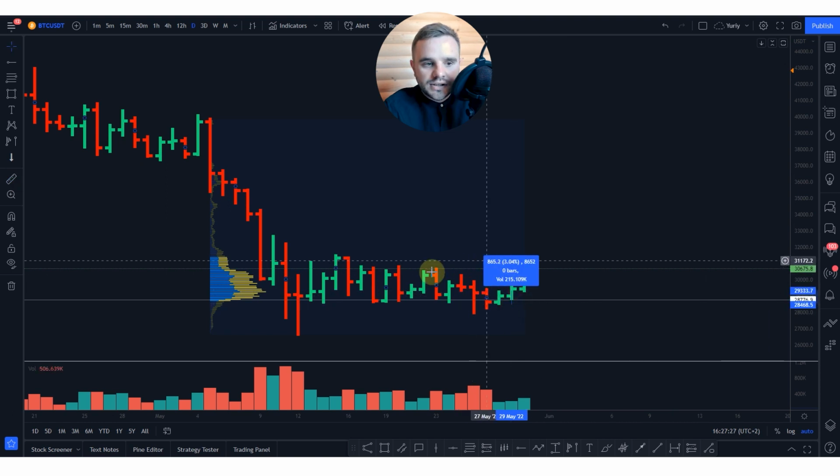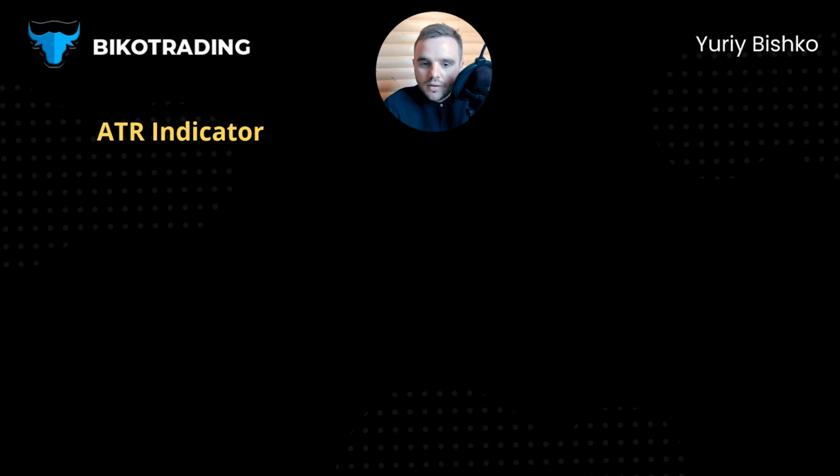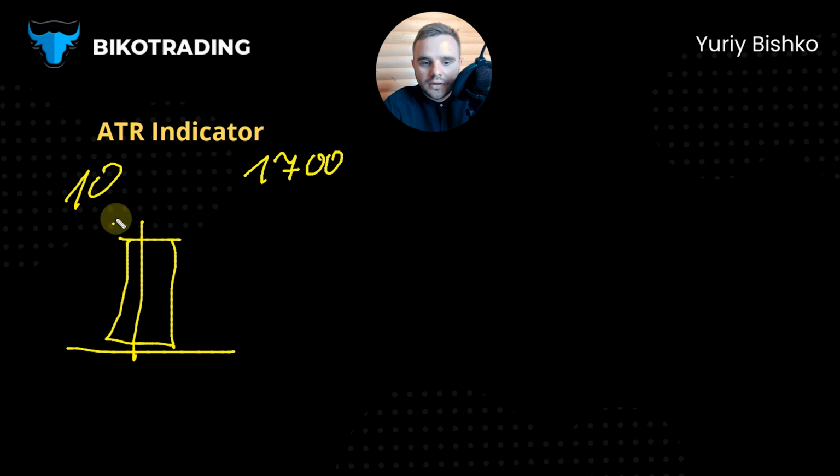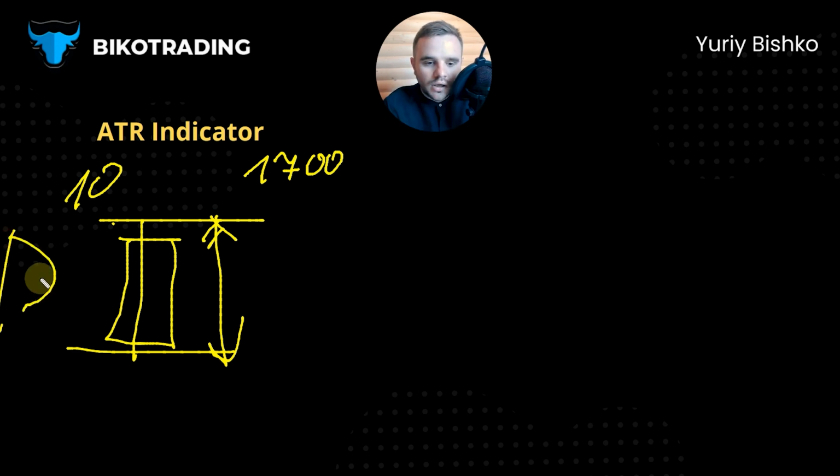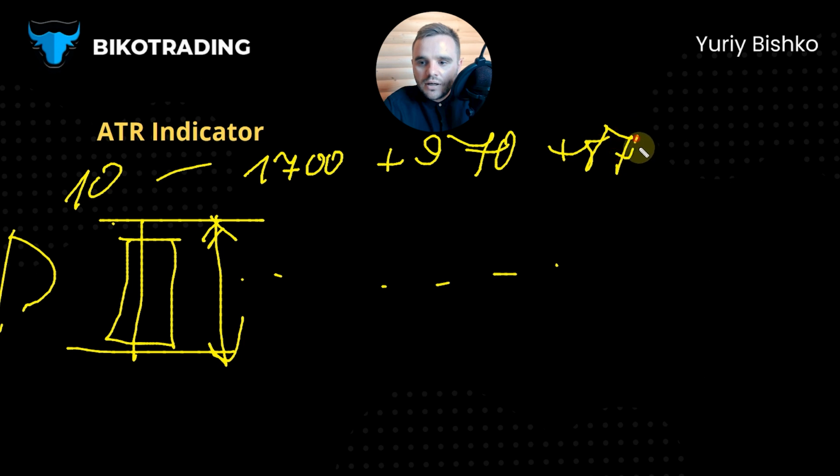This candle is 865. This candle, 919. How is it calculated? In most cases, we take the average volatility of the 10 candles that we had in the previous period. For example, imagine that for one candle we have a 1,700 move from its bottom to its high. Once more, for ATR we calculate the distance between the bottom and high of a daily candle. Remember, only on the daily time frame, never on 1 hour. It's important. We take the last 10 candles, add those numbers, 970, 875, and after that we divide it by 10. And we have an average number. That number is our current ATR.